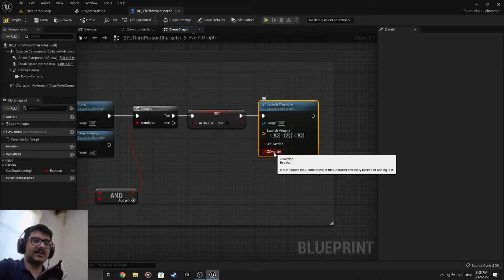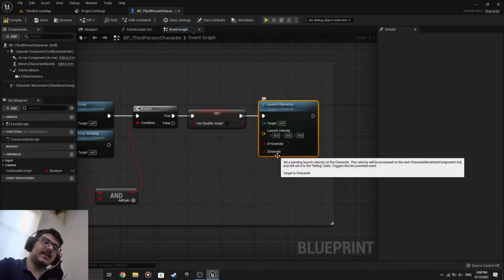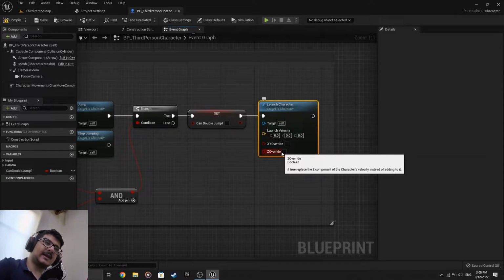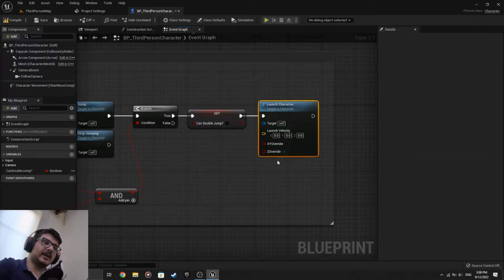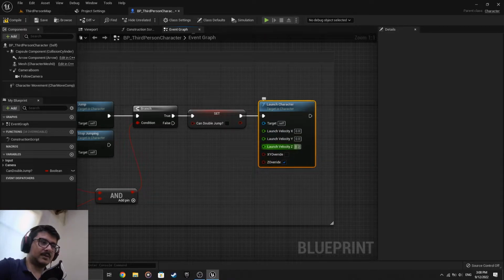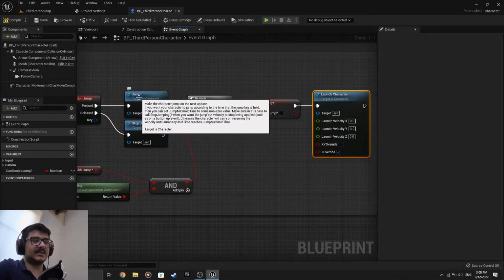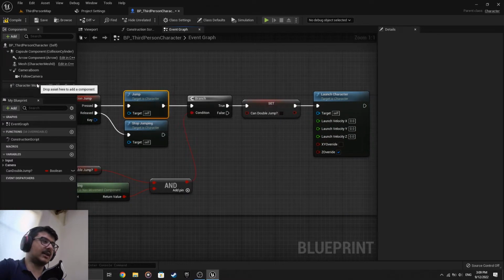This will cancel out the vertical velocity of the player and set the velocity to whatever the number over here is. So I want the jump Z to be exactly the same as the strength of the normal jump.